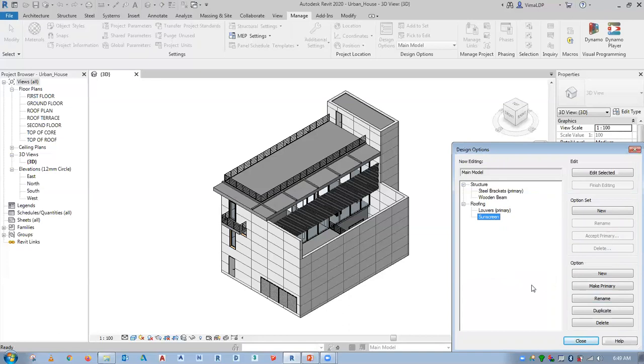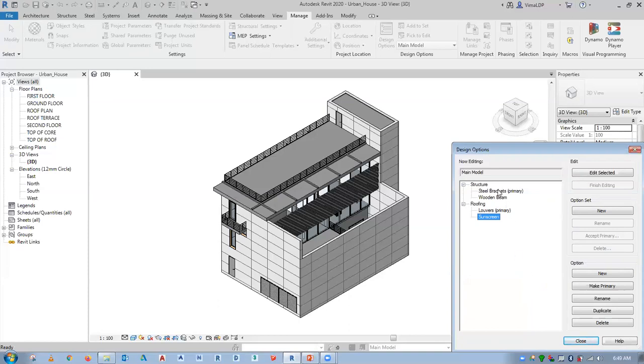So now I have created a couple of option sets and options within them. Now we need to start editing these options and building the models based on them. Let's start working with the structure part.